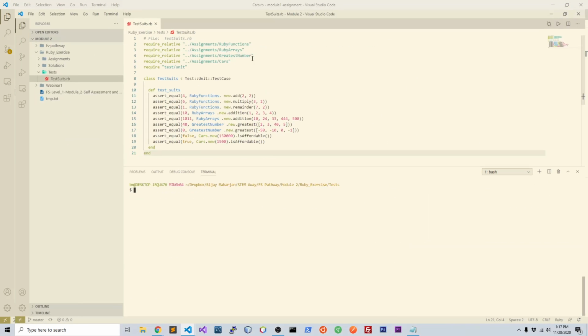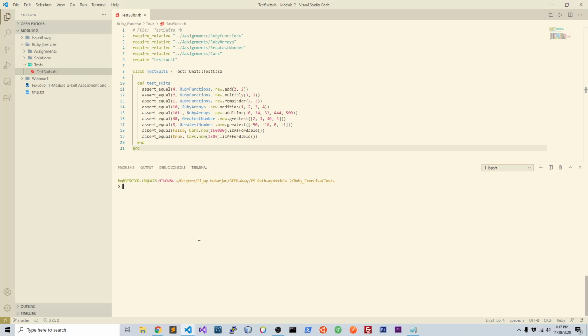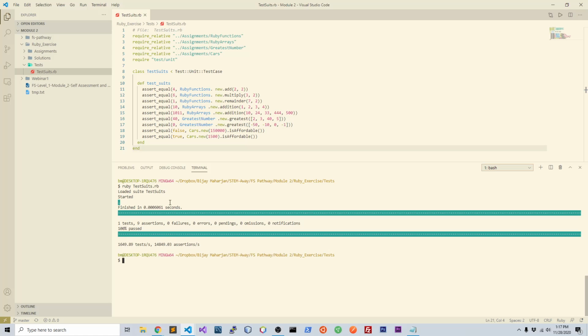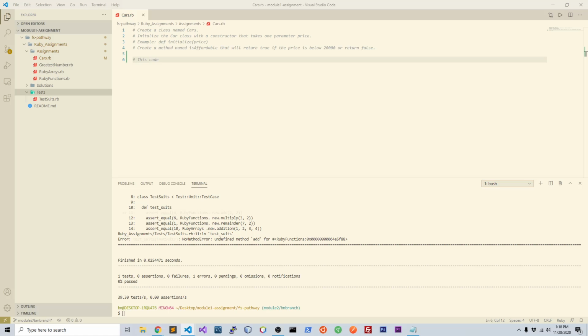Let me open another folder. Over here I have completed the assignment, and I'm just trying to execute that test. If I run this, all right, if you got everything correct, you will see something like this, 100% pass and some green line over here. This is what you will be seeing. It really doesn't matter whether you use the terminal in VS Code or the command line, it's the same thing.